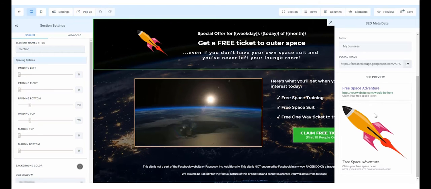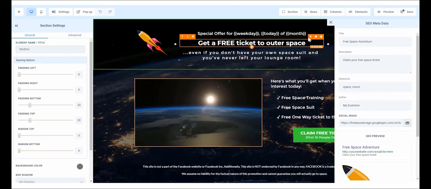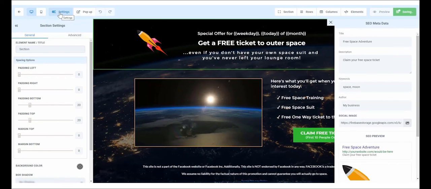Again, that may not be the best practice, but that is effectively what that button does in terms of customizing your social image just there. And so now you see your preview as exactly what this would look like in terms of the link, which is this bottom half with the image and the link here. And then above that shows the SEO preview as to what that would show up as if it did appear on an organic listing on a Google search. Right, so that's SEO metadata. Remember, as you make changes, hit that save button.